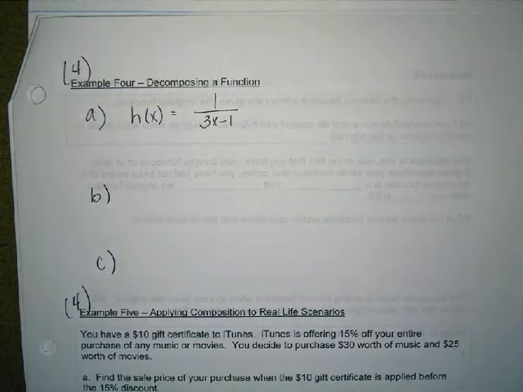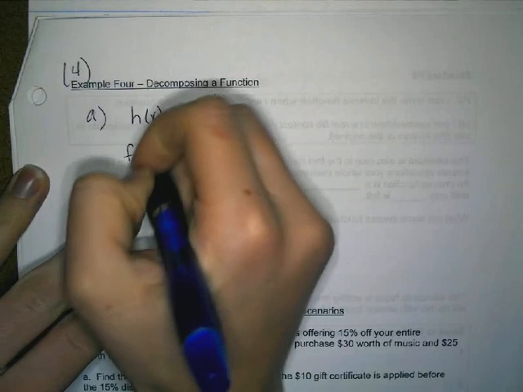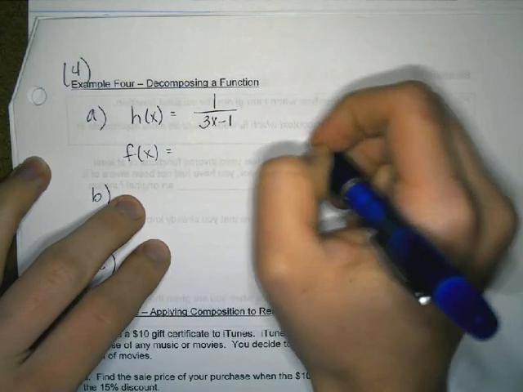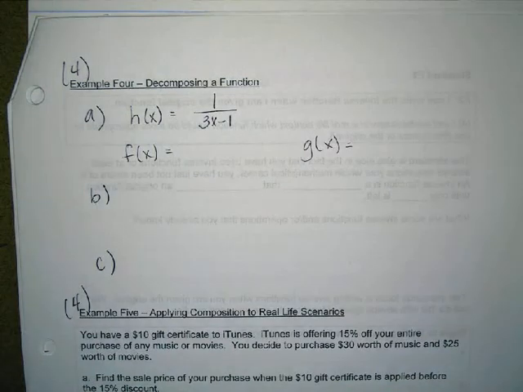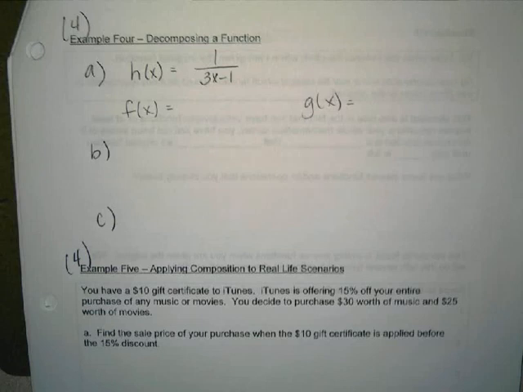We're going to decompose this function, meaning I want you to find the 2 original functions that made this up. And there's actually more than one right answer here, but I'll walk you through each one of these examples, and then when you practice this tomorrow a little bit more, we're obviously going to have more right answers that we can pull from and I can show. But I'll at least do the more obvious ones here.